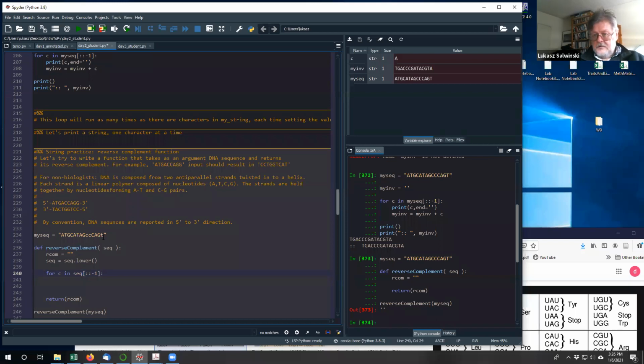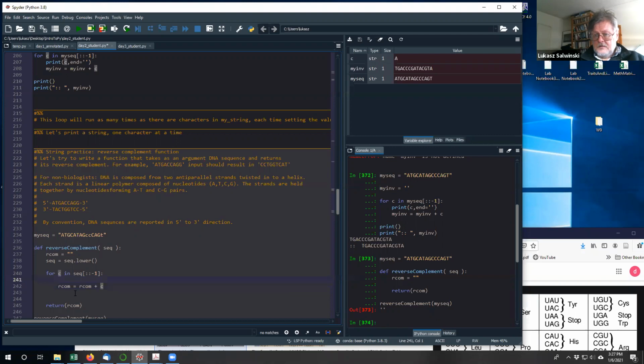This is going to generate a series of characters starting from the end of the sequence. So for a moment let's plug it into rcom, concatenate it to rcom. So rcom is equal to rcom plus c.